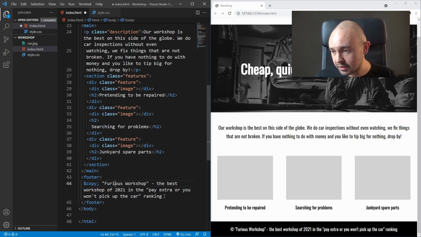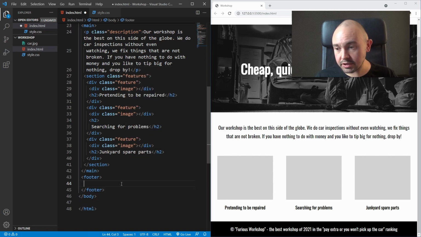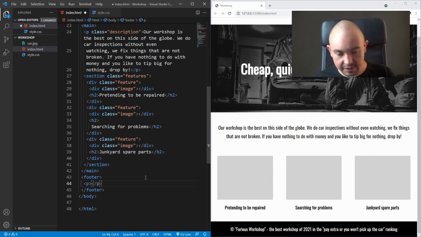Now what I did here, placing the text directly in our footer, it's technically not an error, but it's good practice to place all the text in our HTML in the tags designed for that. So as you can see, it's a paragraph of text, so it's good to place it in a p tag.